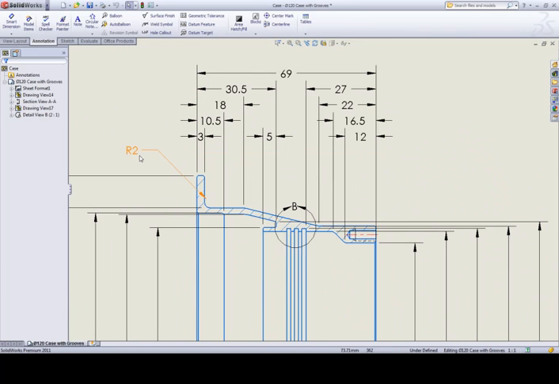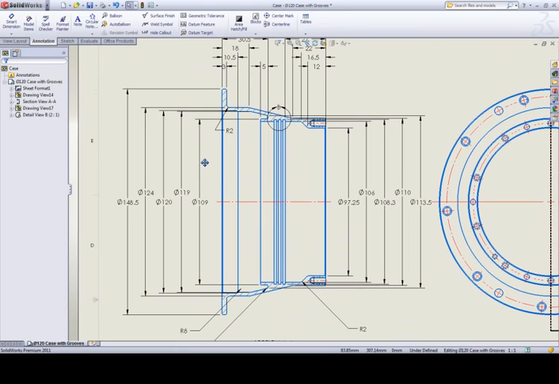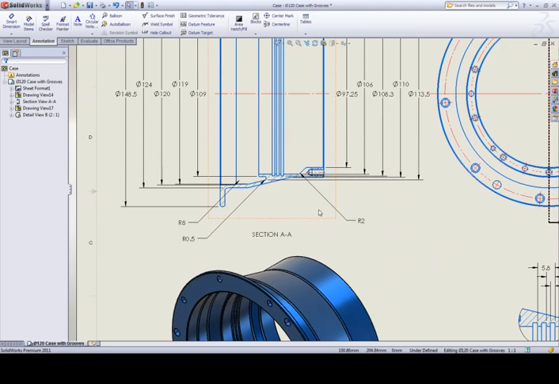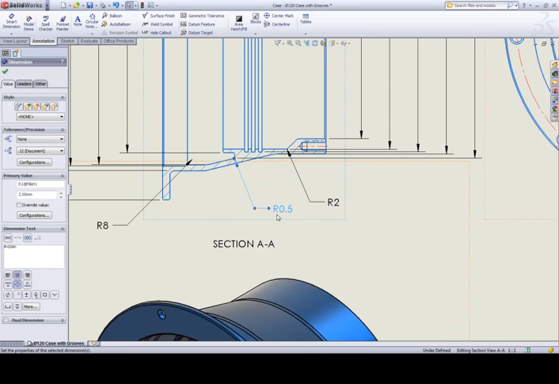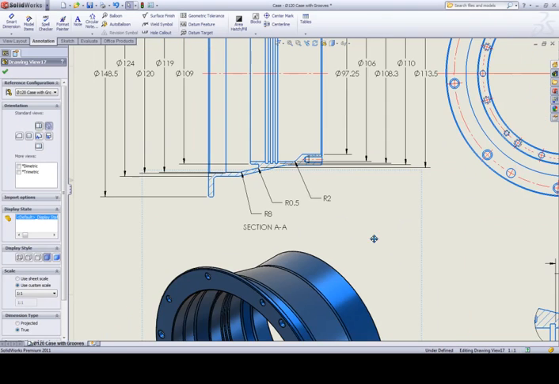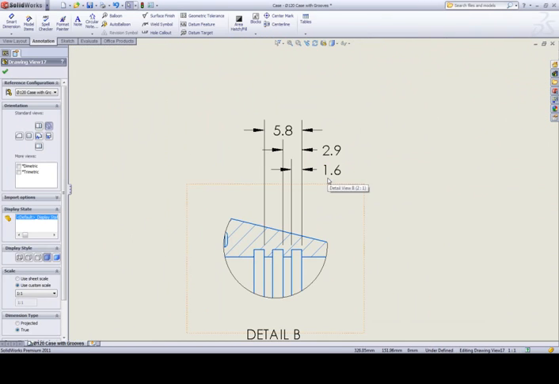You can see it's done a really nice job of organising the dimensions so that none of the leaders overlap and everything is spaced out nicely. You may need to manually move some of the radius dimensions, but look at these concentric diameters. Even the text is staggered so that they don't overlap. A real productivity gain. SolidWorks assumes you put the section view and the detail view on the drawing for a reason and prioritises dimension placement on these views.